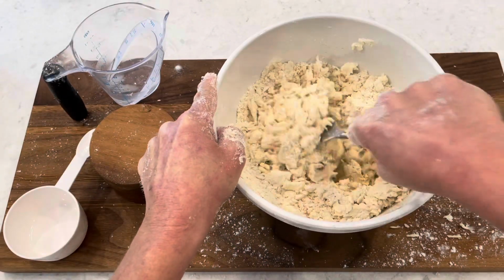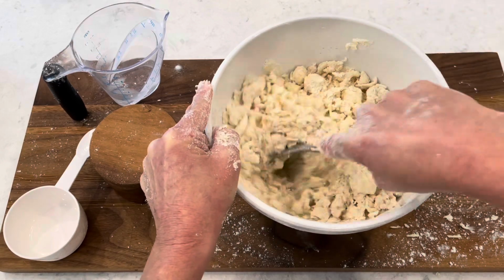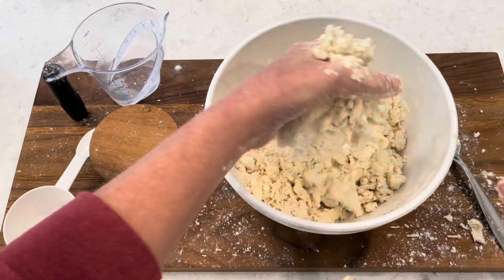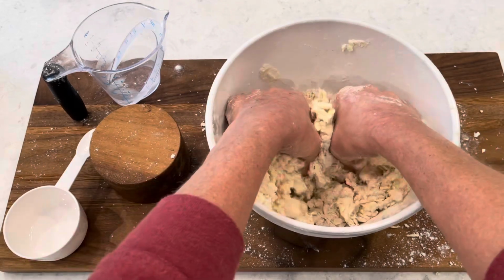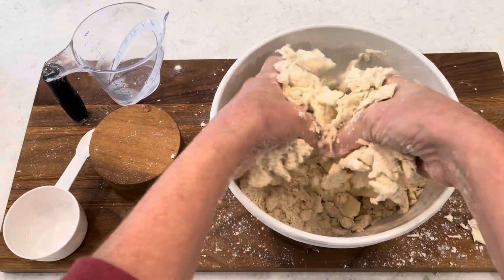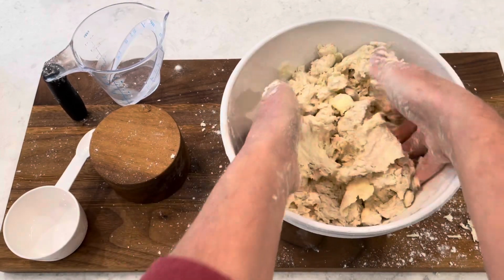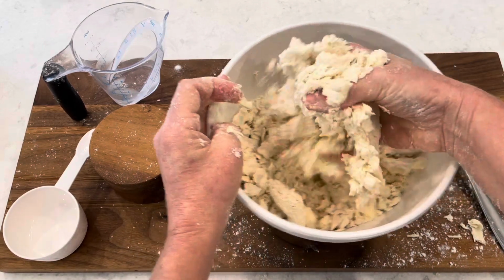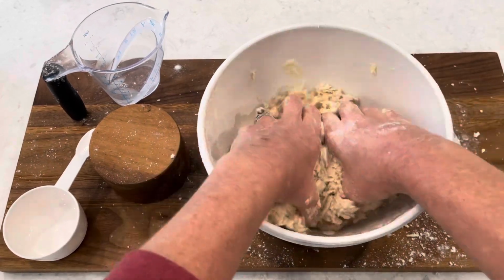And you want it to be kind of crumbly, but kind of not. Like enough where you can grab it and kind of make a ball a little bit, but it also kind of crumbles apart, because then the butter, as it's baking, will melt and form a really nice flaky, yummy crust. And I feel like that's a pretty good consistency. I might add a little bit more water.